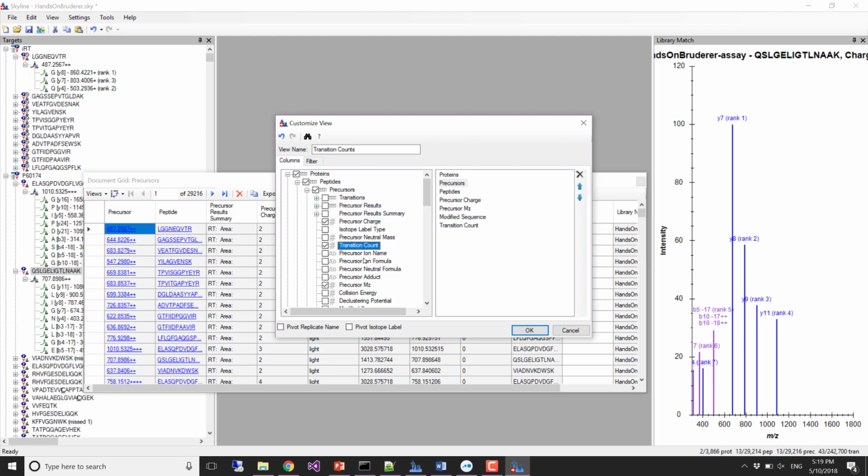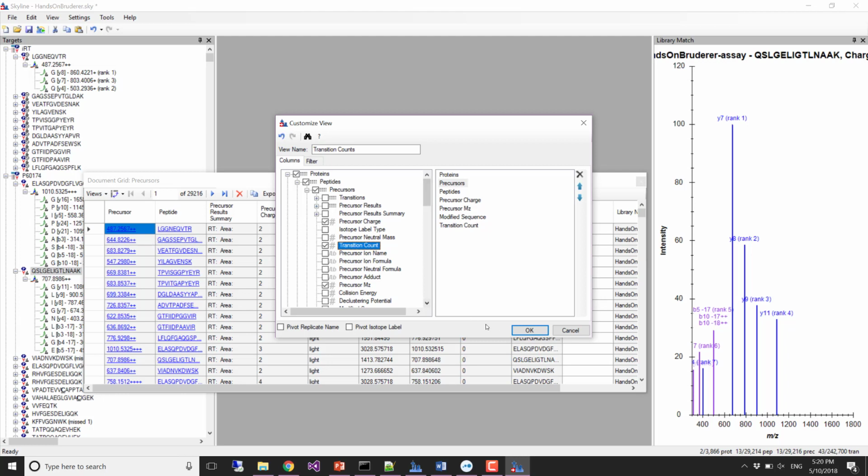Okay, does everybody have the transition counts report? I can see some people still scratching their heads. Yeah, so we have these first three, proteins, peptides, and precursors all checked, and then some other precursor values.